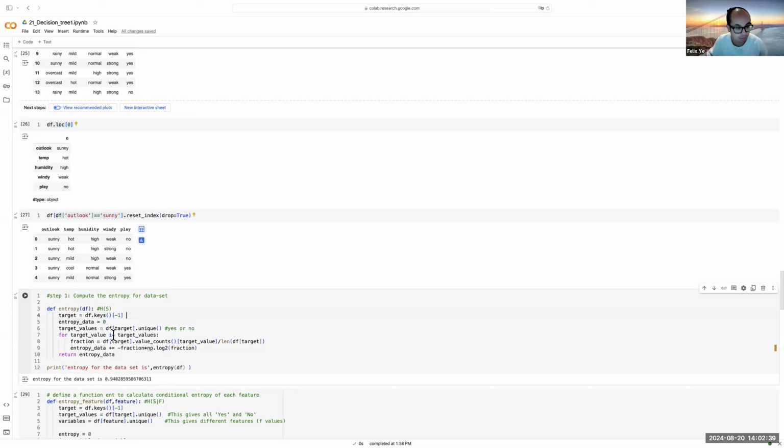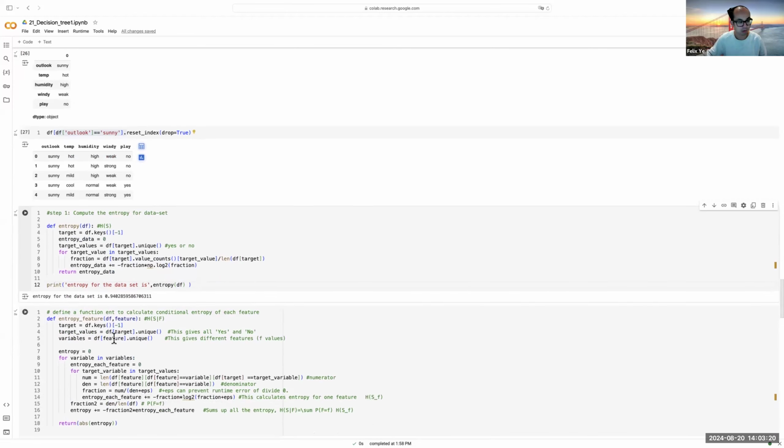I'm going to get the unique values, which are yes or no, and calculate the fractions for each unique value. Then I add the p log p terms, and it has to be log base 2 here. I output the entropy, and we already calculated it by hand, so we know the value is 0.94, which matches our hand calculations.